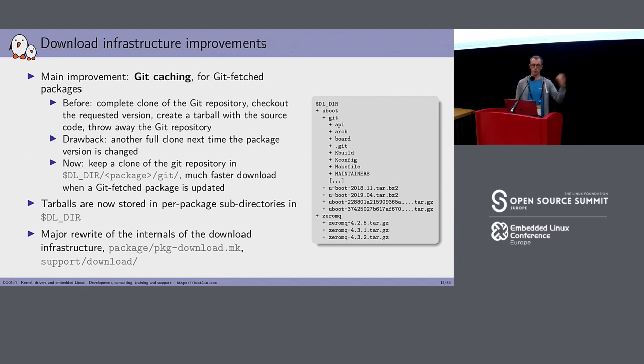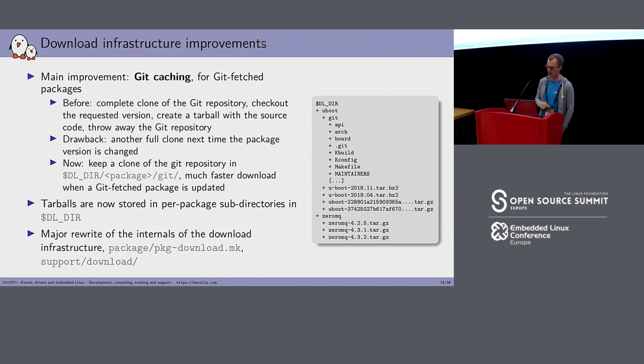What Buildroot would do, it would clone that repository, check out the version that you specify, create a tarball out of that specific version of the kernel that you specified in your configuration, throw away the Git repository, and then use the tarball to do your builds. So as long as you build again and again the same kernel version, we're good because we have the tarball locally cached and we don't go back to the Git repository. But the next time you change the version of the kernel that you want to build in your system, and during development it happens usually quite often, what Buildroot would do is, oh, I don't have this kernel version locally available as a tarball, so let's go to the Git repo, do a full clone, check out the version, and so on. And you can imagine doing a full clone of the kernel each time you change the version for just grabbing two or three more commits.